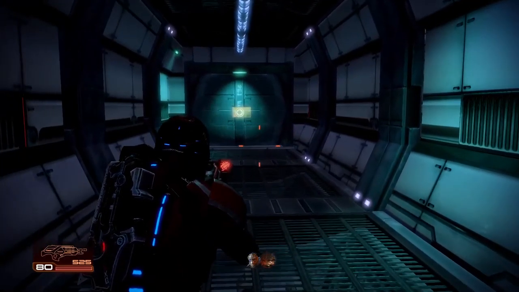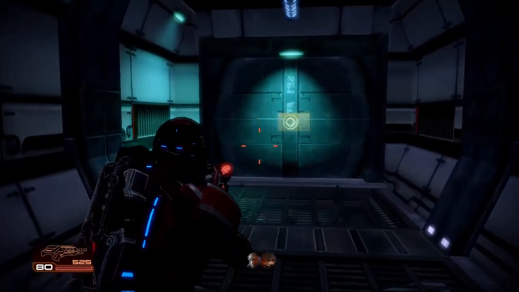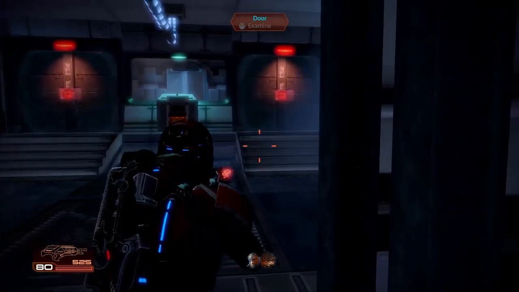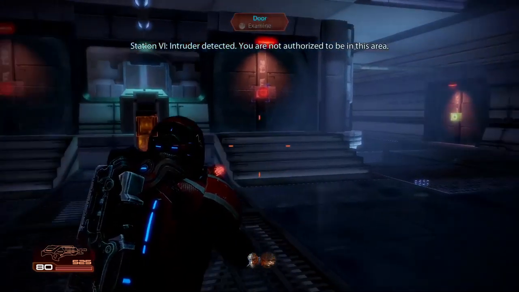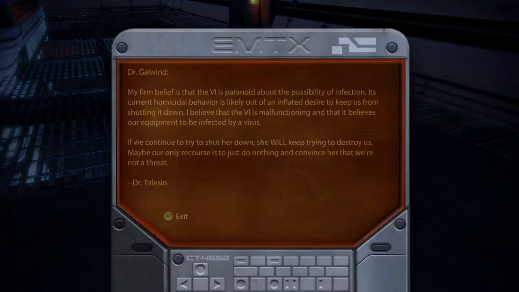Immediate removal from station. What is that door? Yeah, if AIs and robots, like for example Detroit Become Human, if that really did happen, then intruder detected, you are not authorized to be in this area, then you would have to kill them all.